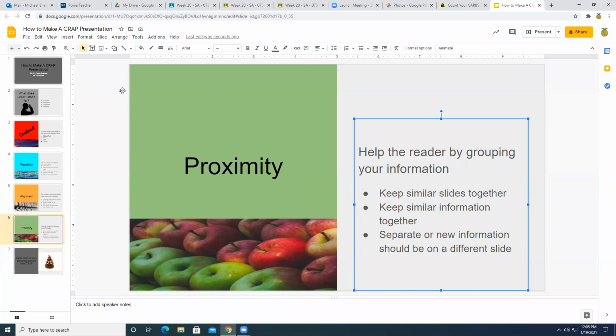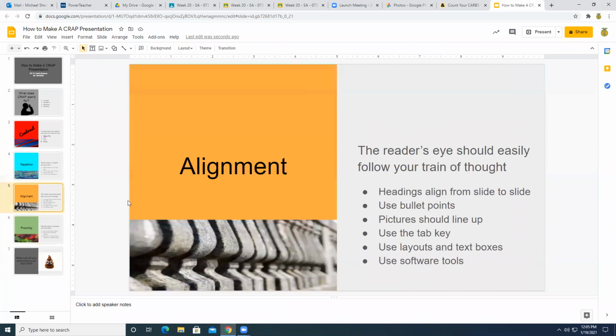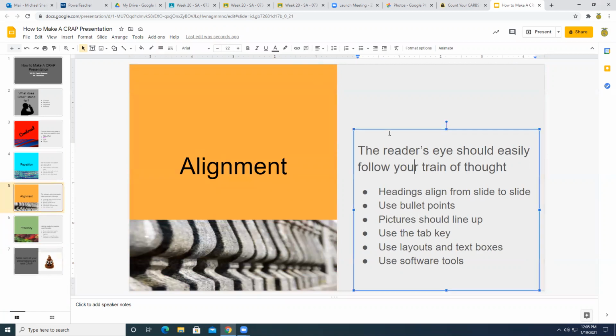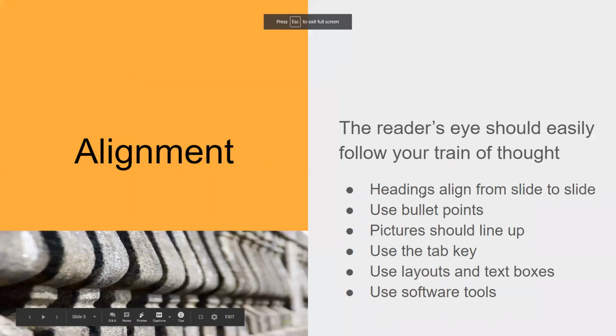So we need to go back to my other slide here. When you're talking about alignment, you've got all these fancy little toolbars so that you know exactly where this text box is lining up in reference to my ruler on the far side over here. So you can see all of these things. You have all these amazing tools. You need to start using them so that all of your text is in alignment.